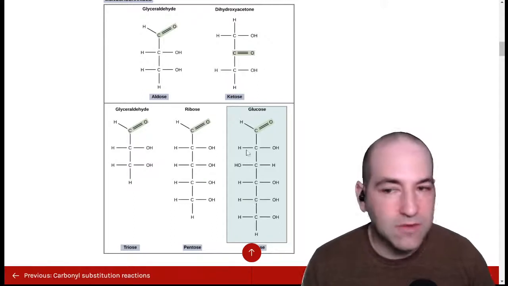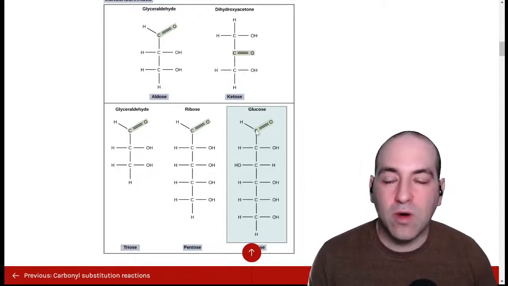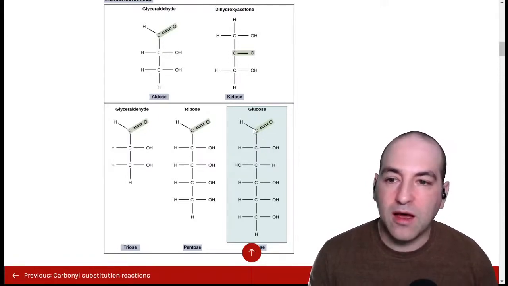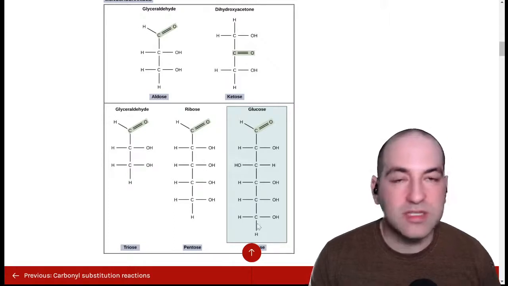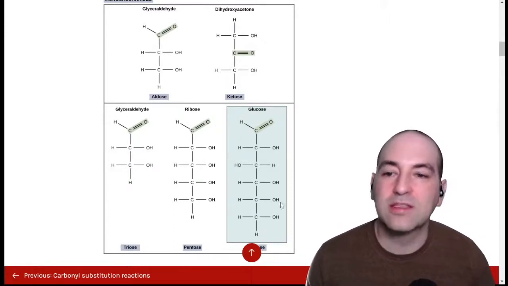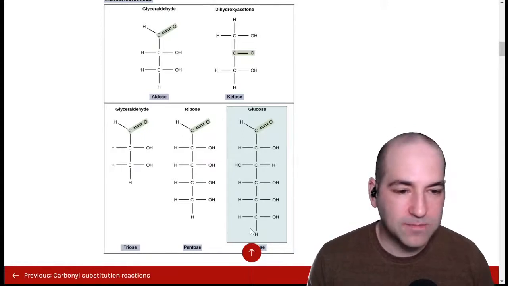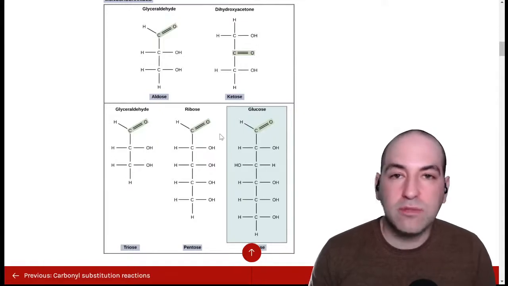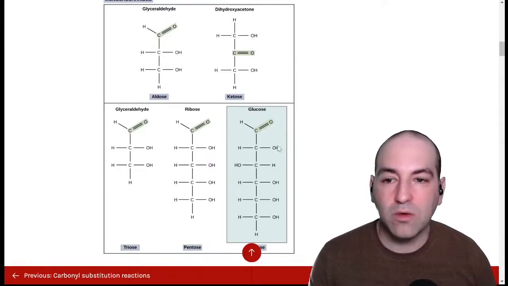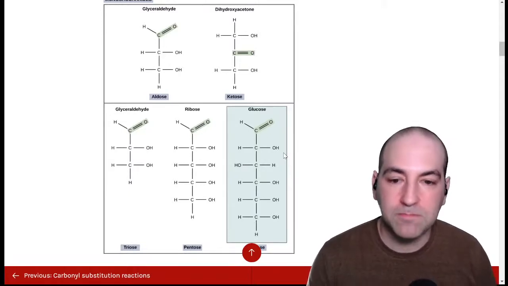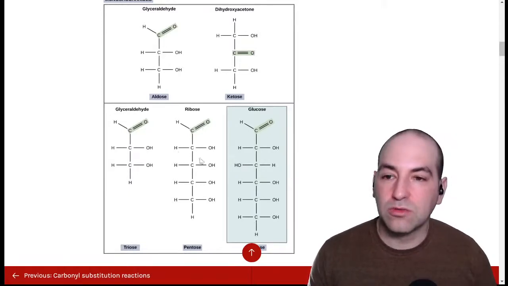Now that's not true for every single one. At one end of the sugar, it's going to have some kind of a functional group. Sometimes it's not at the end. Sometimes it's more in the middle. And then the other end, carbon always has to have 4 bonds, so there might be an extra hydrogen there. But on average, everything has one H and one OH. So things we can know right now, sugars are going to be extremely polar. We talked about how OHs allow for that hydrogen bonding, those really strong connections between molecules. And that's true with sugars as well.